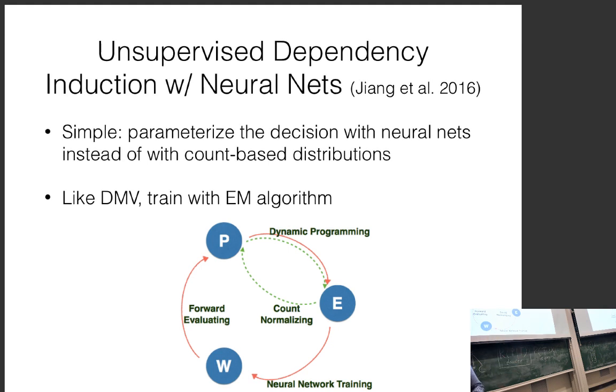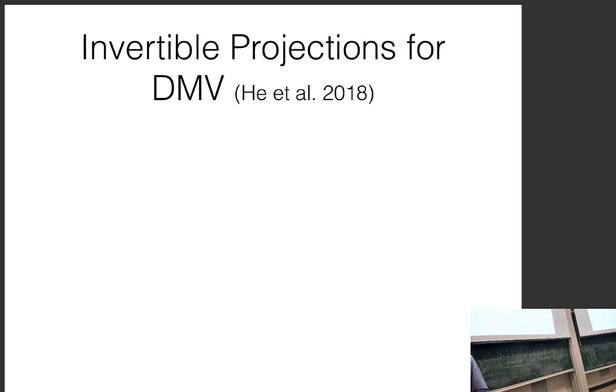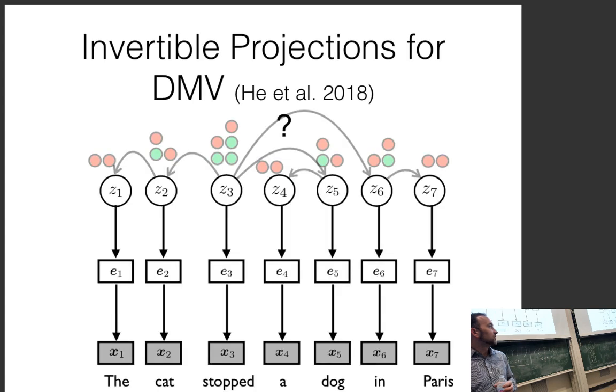So this is one way of doing things. And in Jinshan's work, we also tried the exact same method that he used for part of speech induction, but we used it for dependency parsing as well. The only difference is that instead of using a hidden Markov model up here, we have the DMV, the dependency model with valence, that generates Gaussians over a latent embedding space. And then from this latent embedding space, we generate the actual embeddings.